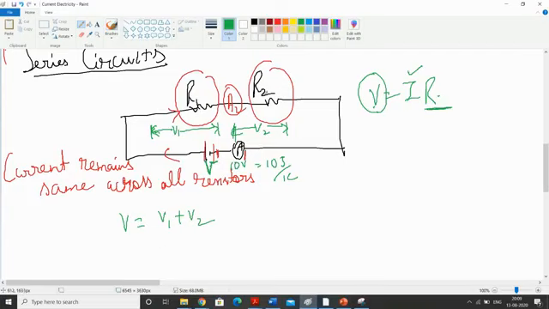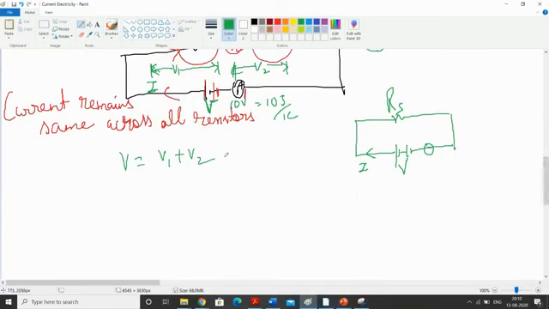Now, in place of these two, R1 and R2, if you want to replace them by a single resistance RS, which will do the same work that R1 and R2 are doing together in this circuit, what will be the value of RS? That's what we are going to figure out. If RS is doing the same thing that R1 and R2 are doing combinedly, then if I is the current flowing here, I will be the current flowing in this circuit as well. RS is the equivalent resistance of R1 and R2.